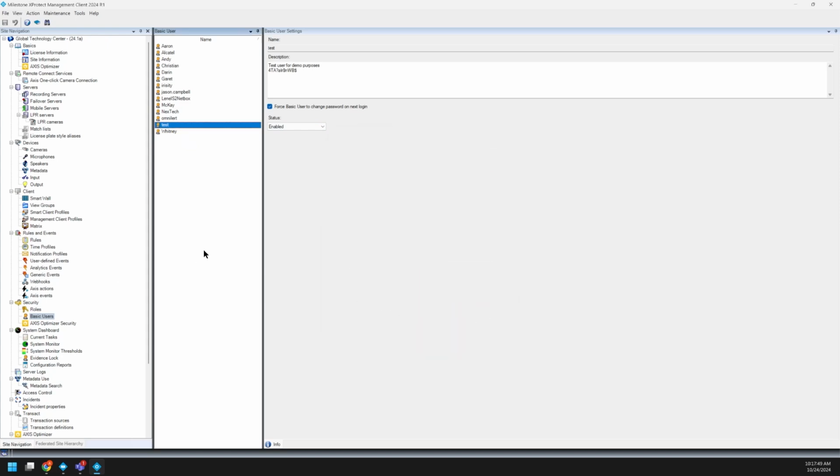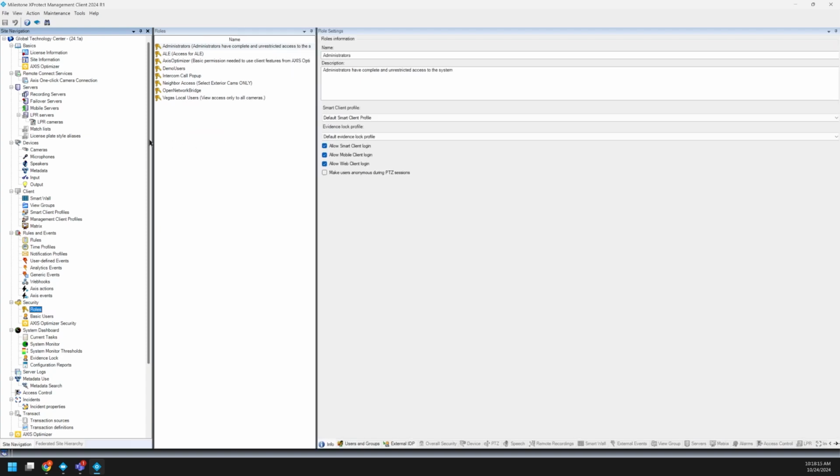All right, so that gets somebody a login, but it doesn't get them access to anything. So we're going to look at how we take that basic user and grant them access by adding them to a role. Before we move down that list, though, just a couple other things on the domain users. Actually, we'll do that in roles, I think. Okay, so if we jump over to roles.